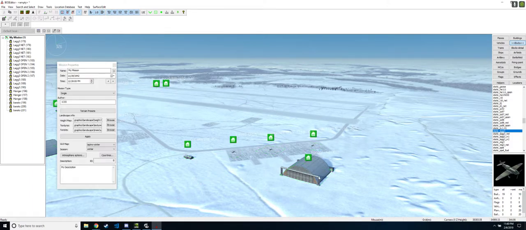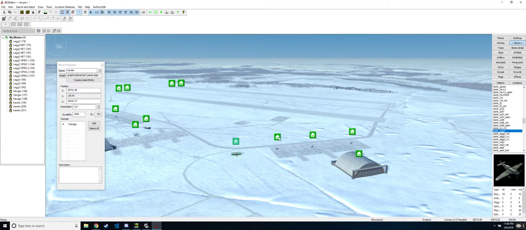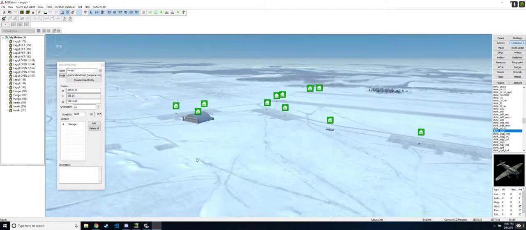And some of these objects, such as this guy here, is not turned the right way, which is fine. You know, you can go and make it all pretty. But let's assume that you've already done that. You've made it all look real nice and pretty, and everything's good to go.